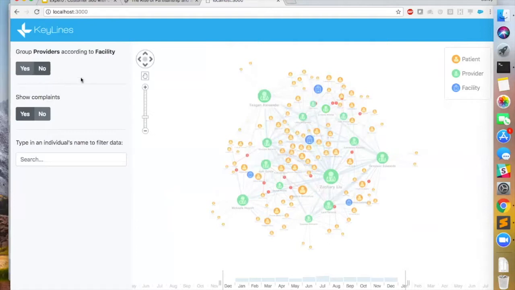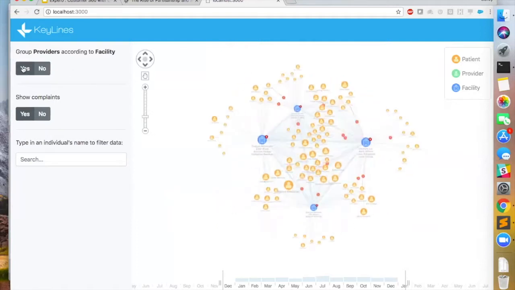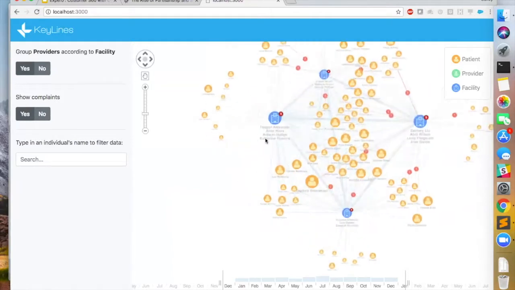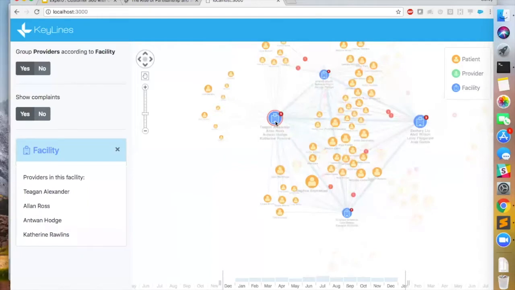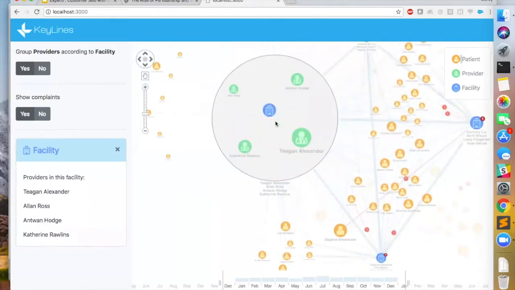What I'm going to do now, we've ignored the facilities until now, but each doctor works for a facility. So I'm going to group my providers based on the facility that they work in. Now I have a node on the chart which represents the facility that these doctors work in, and each one of those is combined into a single node representation. We can see all of the patients seen by any doctor in that facility. So I get an overview, or a very simplified view, of this chart, but I can still get the detail when I want to. For example, if I want to drill down into this subset, there are the four doctors in the facility associated with that group, and I can see who they're connected with.